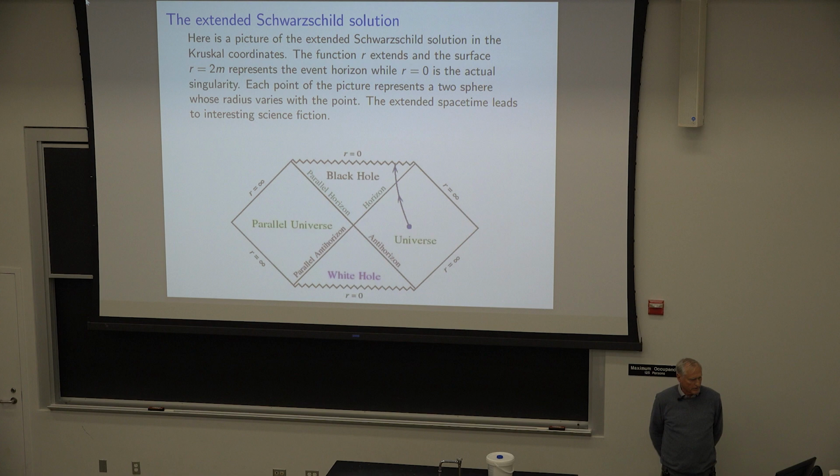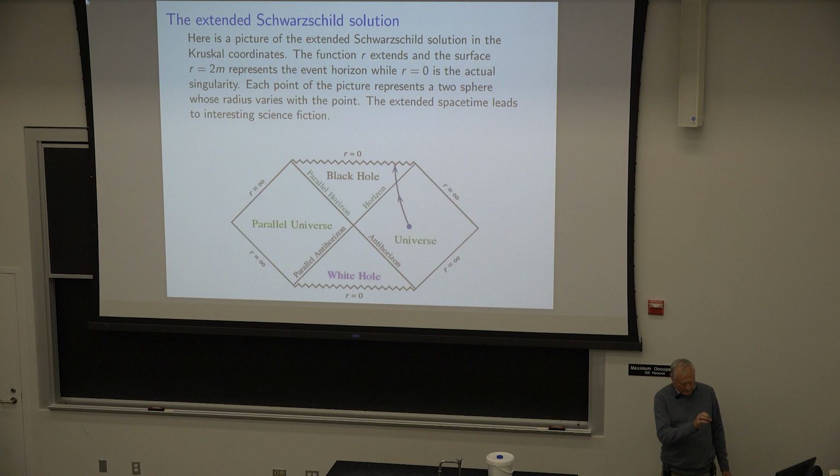So the function r that was the radial function defined in the Schwarzschild metric actually extends as a smooth, in fact analytic, function to this extended version. And the part there that says universe is the part of the solution that was covered by the Schwarzschild metric in the coordinates that Schwarzschild wrote. The r equals 2m surface was the horizon in this picture, and the anti-horizon. So the function r is even when reflected across the center. And the actual singularity does appear, but it occurs at r equals 0. So it's the jagged line there, both forward and reverse.